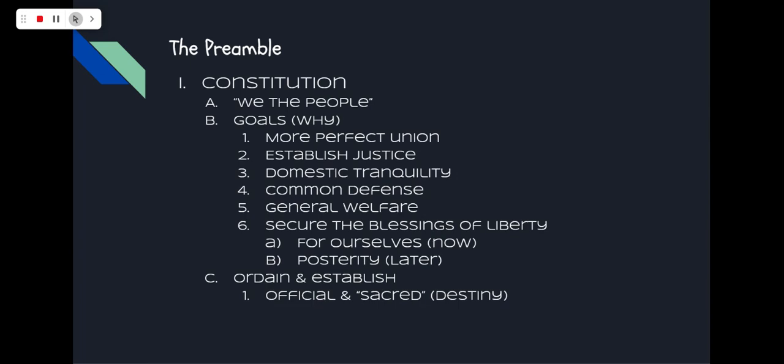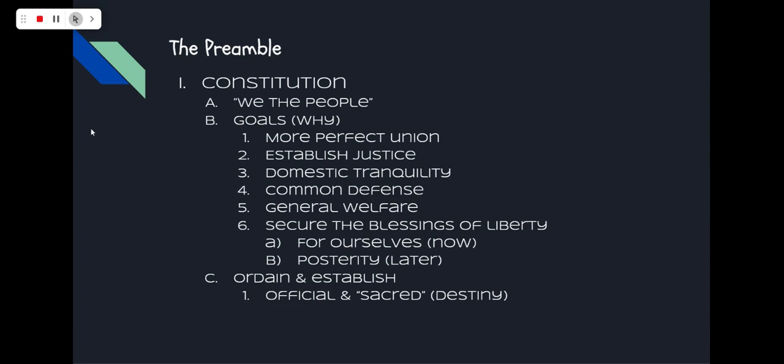What it means in this sense is trying to keep the states peaceful. One of the reasons why the Constitutional Convention occurred is because I think it's New York and New Jersey were on the verge of war with each other over the issue of a tollway. Creating domestic tranquility was a way of saying that we want to keep the peace between the states and keep everybody happy and functioning.